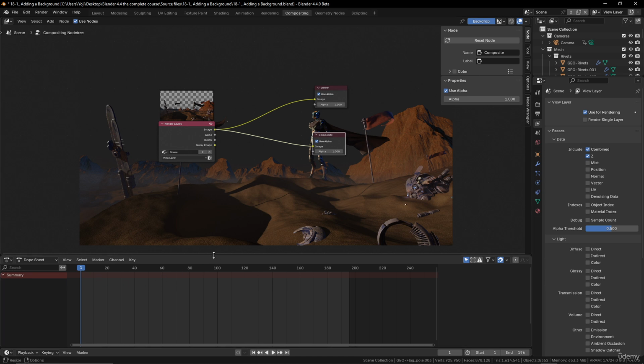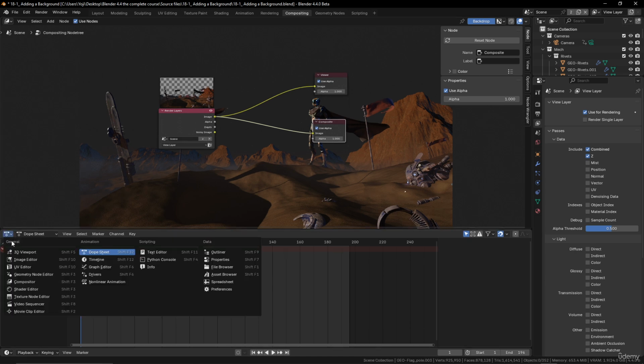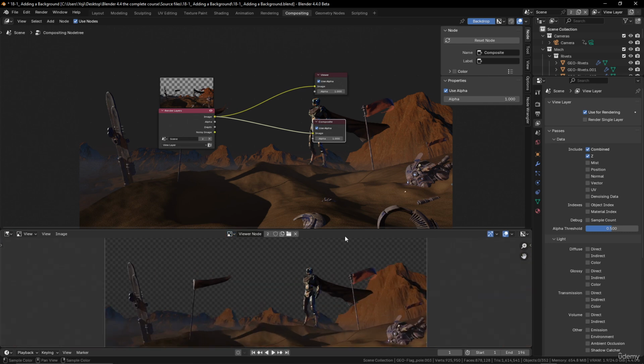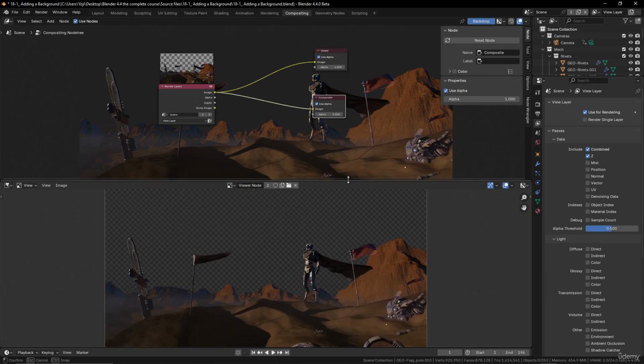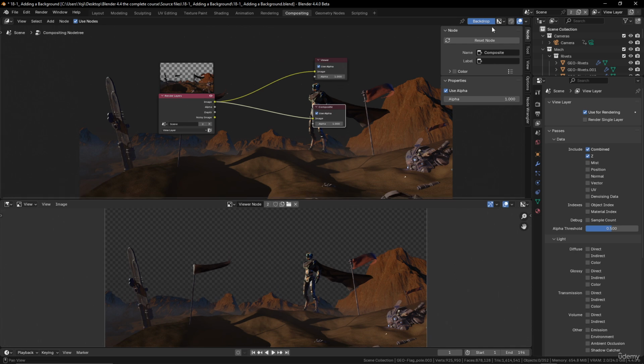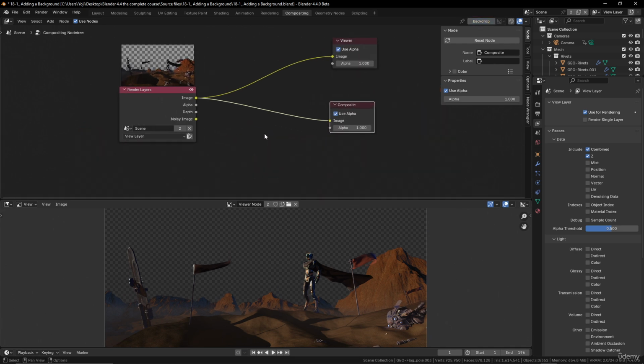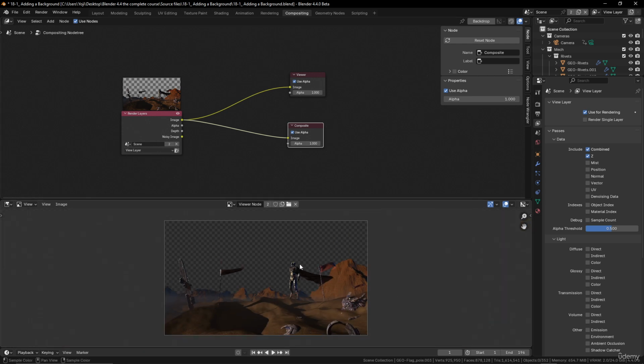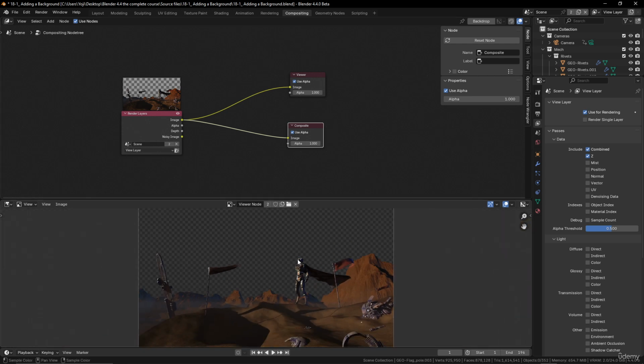So what I usually use here is the image editor and go into the viewer node. Like this, I have my image that will appear directly here. And here we don't use the backdrop anymore, we just use the nodes, and the viewer node over there. Like this, we are sure that we can see directly what we are doing.